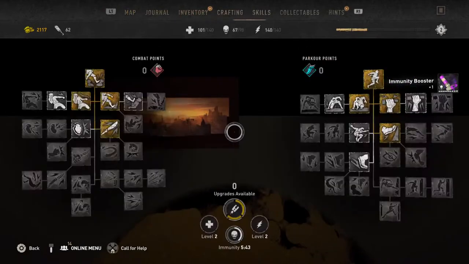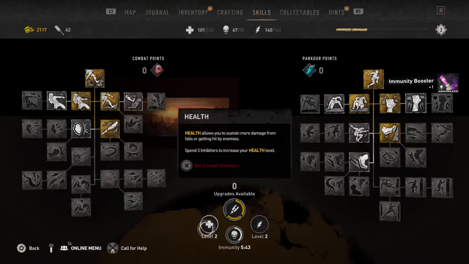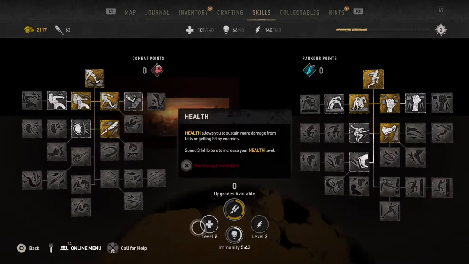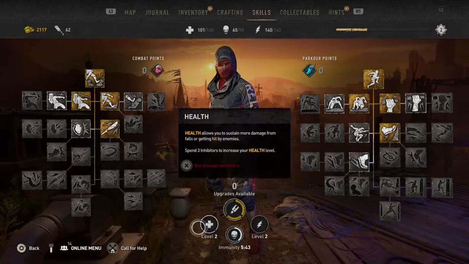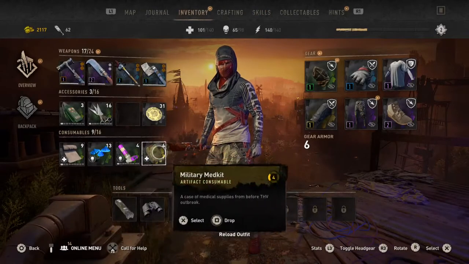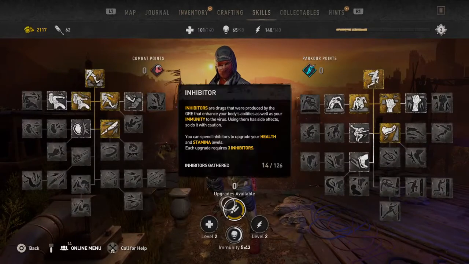There's a dark zone we can do. There's four inhibitors in it. I need more. Well, the one I just marked out, it's got four in it. How do you know how many inhibitors you've got? Is it in the inventory? If you go on your skills, there's a circle on the top where it says upgrades available. You need to have three inhibitors.